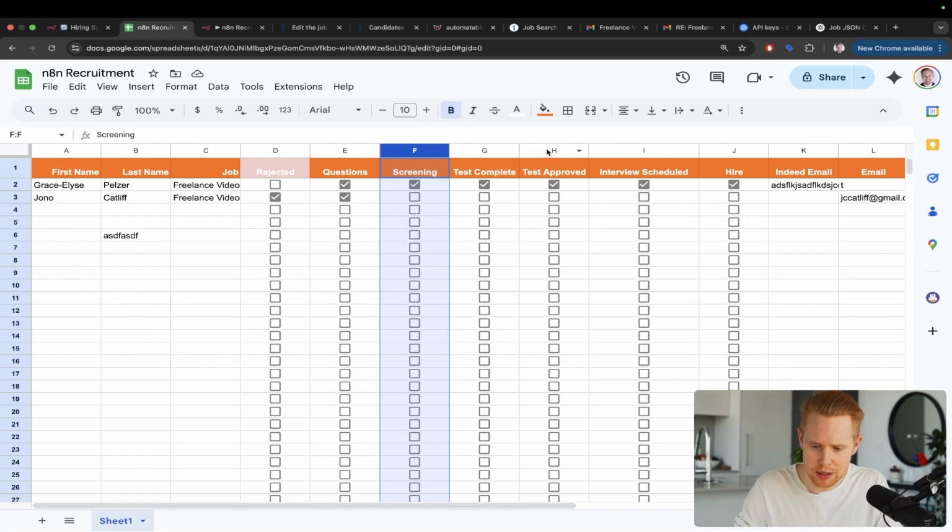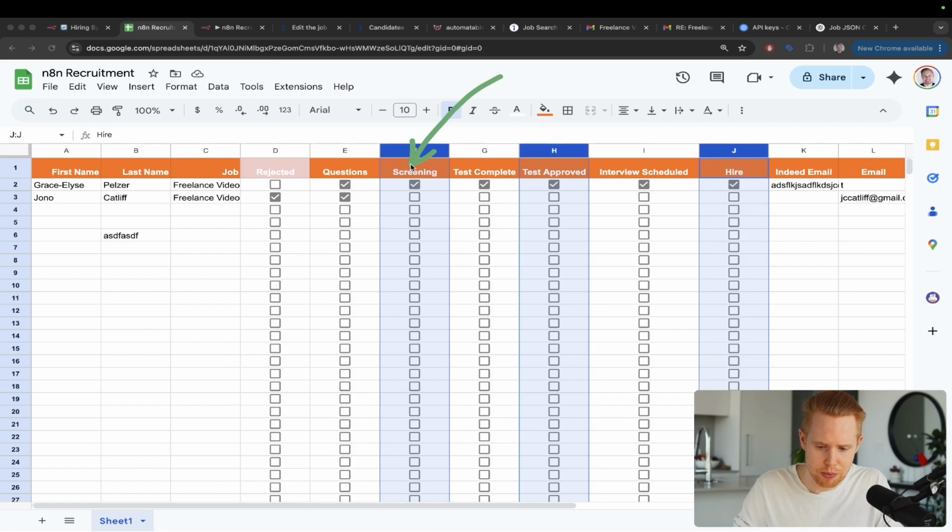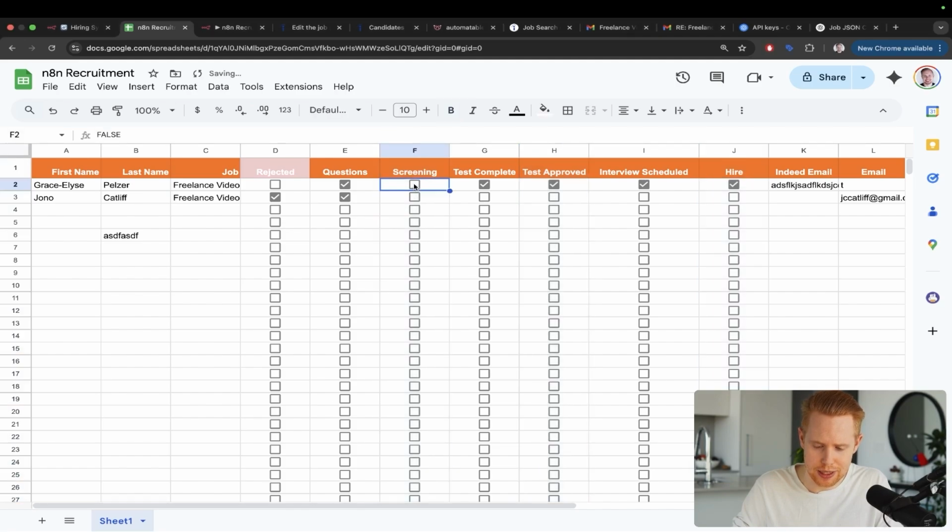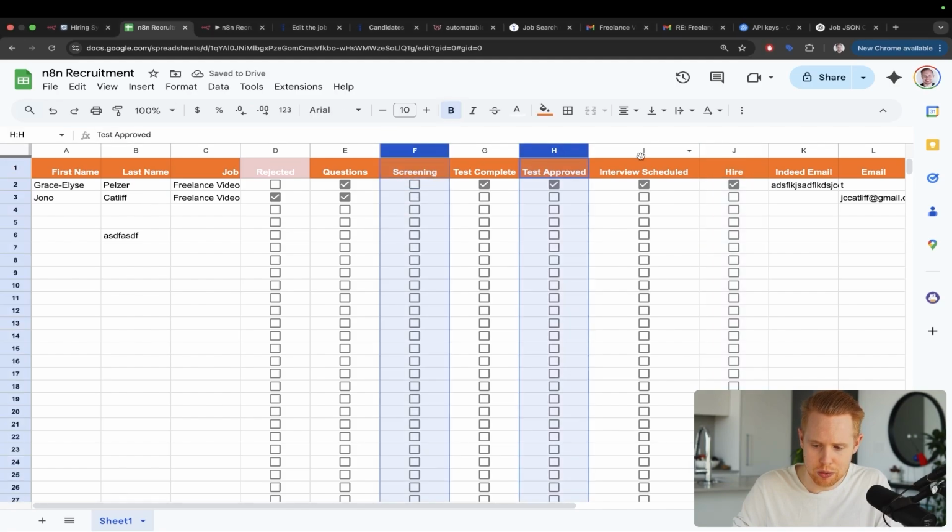And so the main columns here are these three. Once we screen somebody and we approve them, we send a test, like write me a blog, and then we approve that. Or when we hire people, we do certain actions. We can also send one for rejected as well. And we also want to make sure that the value here is true. We don't want to fire it off if we unselect this. So if I was to unselect this box, I don't want it to fire off. I only want these to fire off when I select it as true. So those conditions must be met: the right rows or right columns, and the value needs to be true.